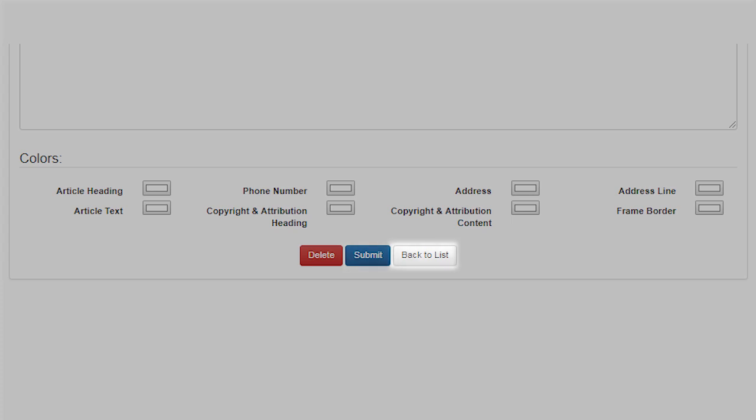Back to List. This option is provided both at the top and bottom of the page. Click this option only if you do not want your changes to this list page to be saved when you exit the list page. Delete. This functions as one would expect, to delete this page. Note, delete selection cannot be undone.